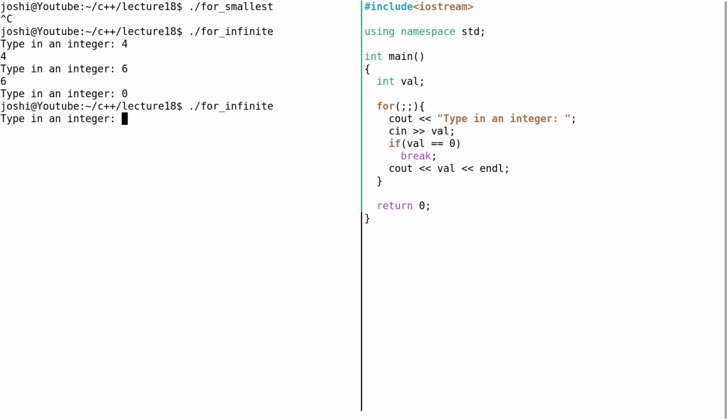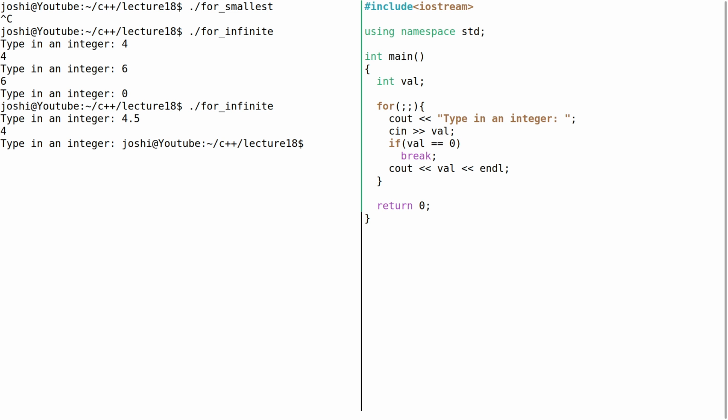Now let me execute it once again. If I say 4.5, what is happening? It has read the value 4, but the decimal point it does not read. It is not an integer. Unlike scanf of the C programming language, I could have used scanf here, but just to avoid the use of C++ specific functions and constructs, I would like to stick to C++ specific constructs and keywords. So I used cin, and it broke. So it read 4, and the decimal point is not an integer.